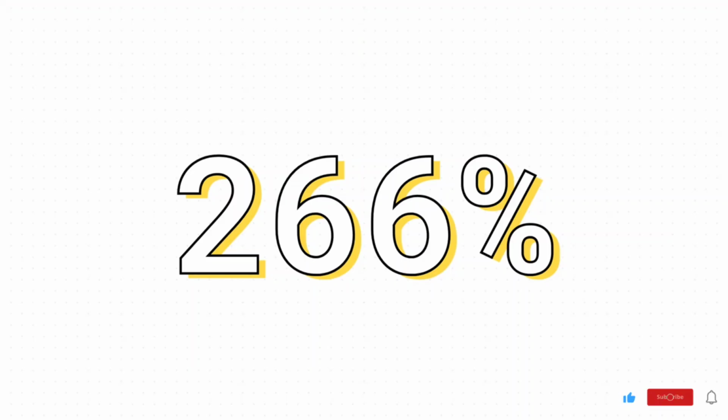Now, to see this IPAT thing in action, check out this number. A famous study found that the use of synthetic pesticides in the U.S. skyrocketed by 266% in about 17 years. Now, population grew a bit and affluence grew a bit, but the main reason for that massive jump was the T, the new technology of chemical pesticides. It just shows you how one single factor can completely dominate the impact.